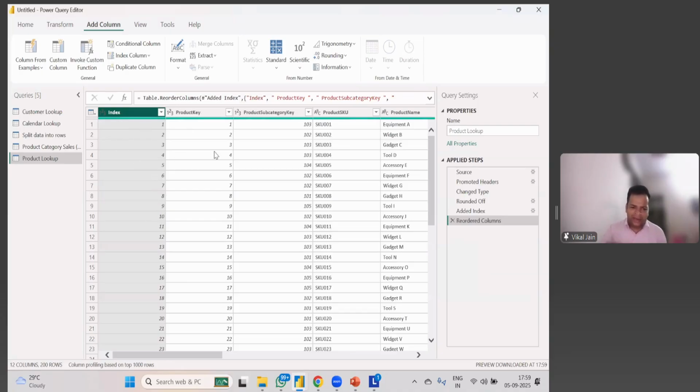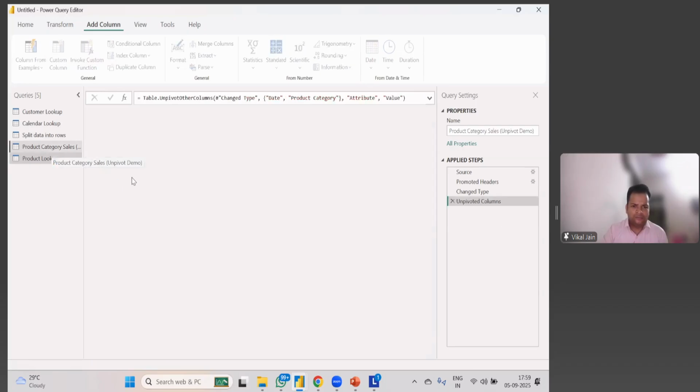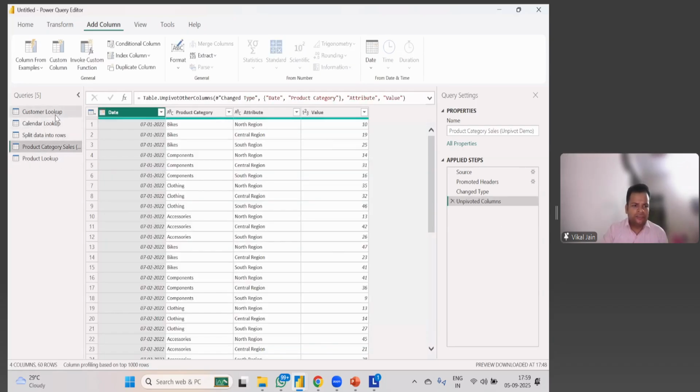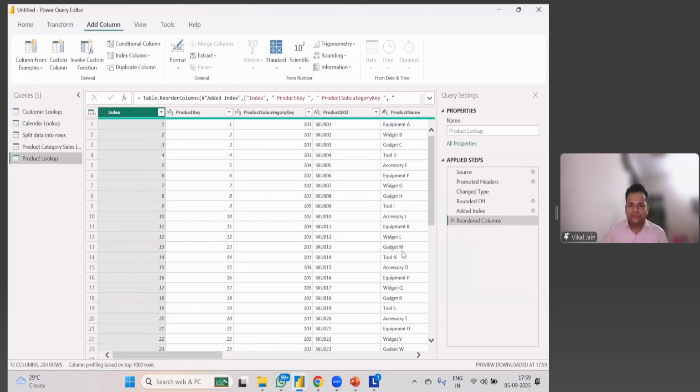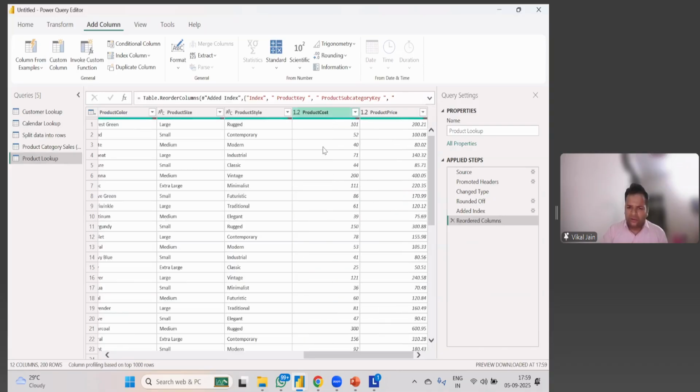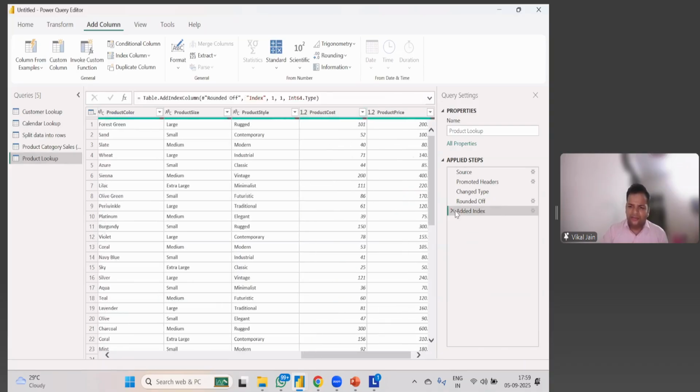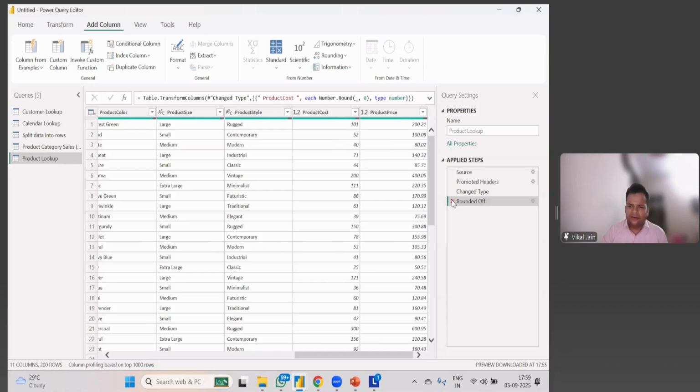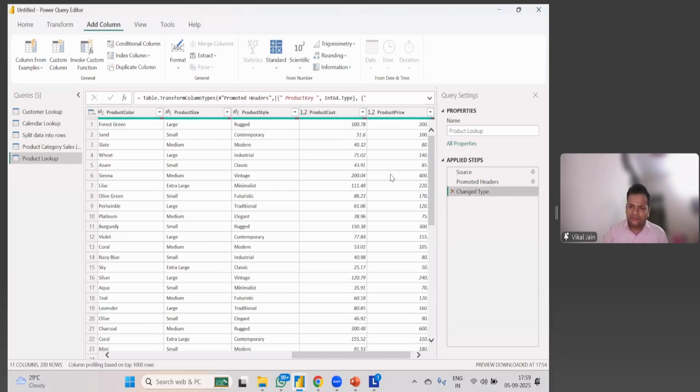Now I'm going to add some more things here. Let's say here I'm going to deal with this data, which is product lookup. So I am not rounding off this data. I'm undoing this, crossing this, and you will see this was my cost. I don't even need this round off. This was my cost. This was my product price. Now I want to calculate the profit. In Excel it is very simple. We simply calculate profit as price minus product cost.